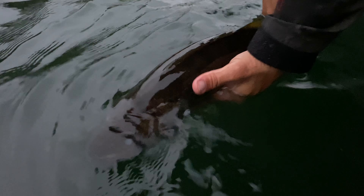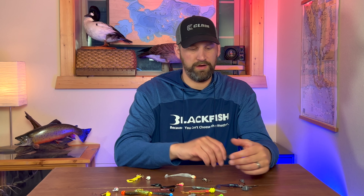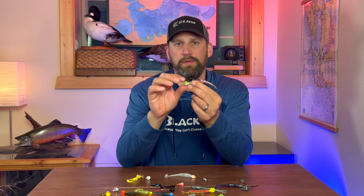Then we get into our UVs and glows. Glow jigs have been around for a long time — they're great for fishing at night, helping the fish track the bait. Sometimes they have the opposite reaction and fish shy away, but some nights you can't hardly beat a glow jig. And then your UV colors are going to be really good in low light conditions — morning, evening, super murky water. A little bit of UV light comes through and reacts differently to water than standard light, and fish can pick that out in low light. These jigs right here have some UV on them and that's going to show up better for those fish.